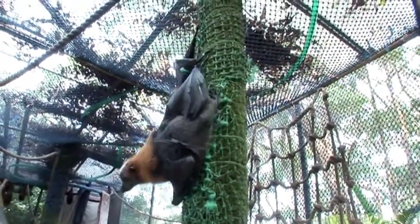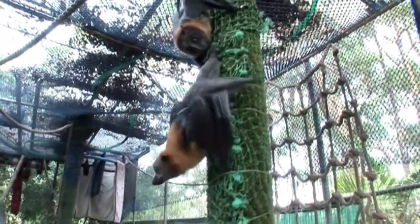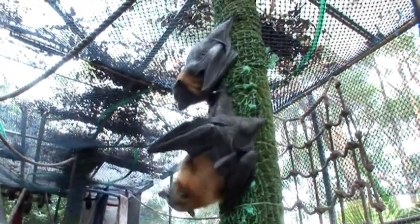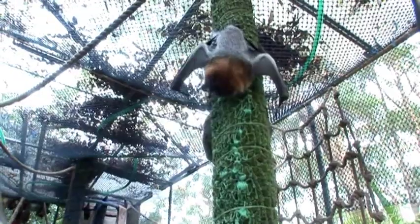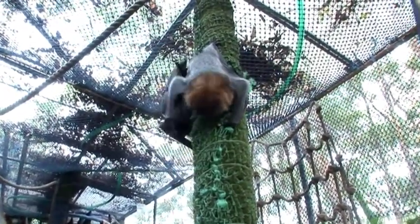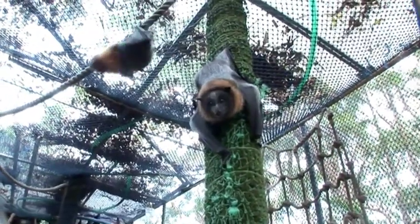Most years I creche in this aviary. Because the little bats come in from carers, and they've just been in small areas, in houses and in living rooms, we don't want to put them straight into the flight aviary with these, because as you can see, all of these guys are quite boisterous. They've all got their own little territory, and they've all got their ideas about how the cage should operate. So what we tend to do is we put them into a smaller aviary and we let them gravitate out.